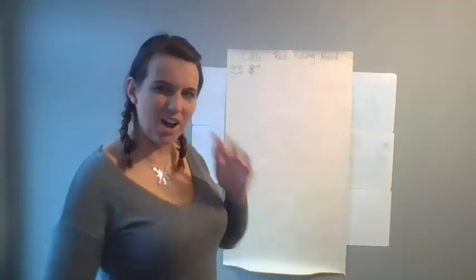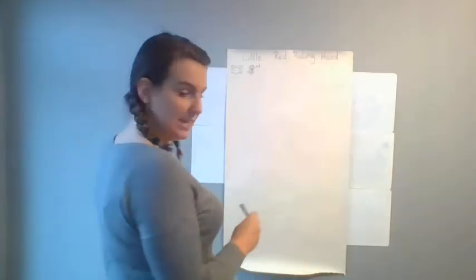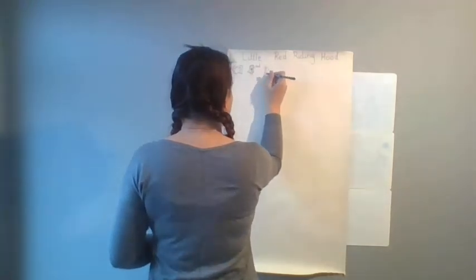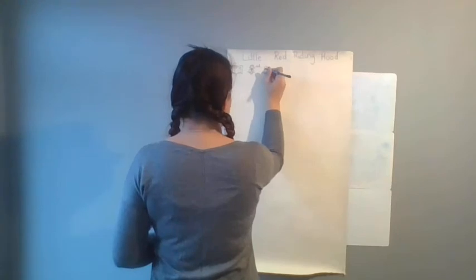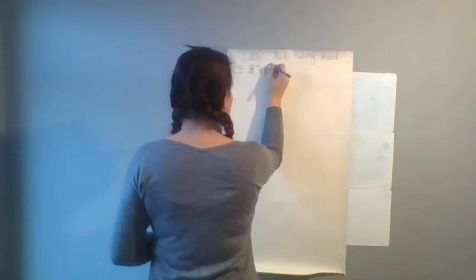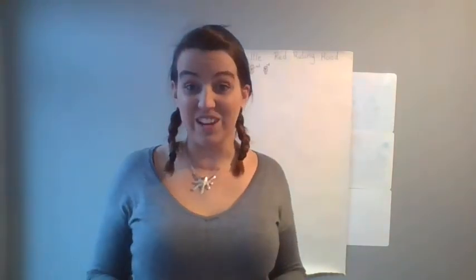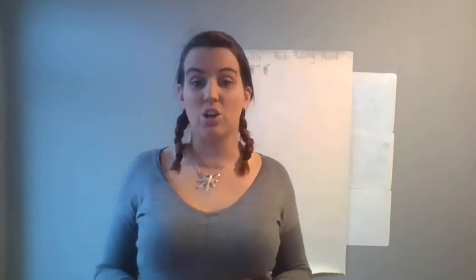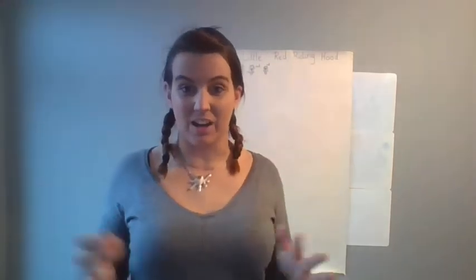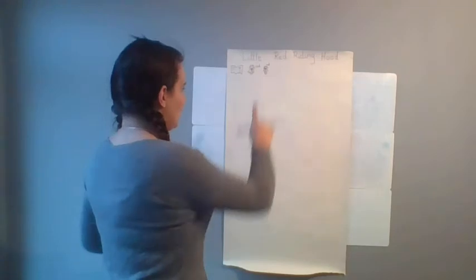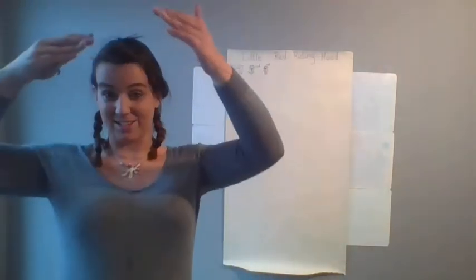What does that word mean? What does forest mean? What might you see if you were in a forest? You might see lots and lots of trees. That's right. A forest is a place that has lots and lots of trees really close together. So sometimes the trees can be so close together that it feels quite dark and spooky in a forest. Well done. Okay, so Little Red Riding Hood, let's do our action.